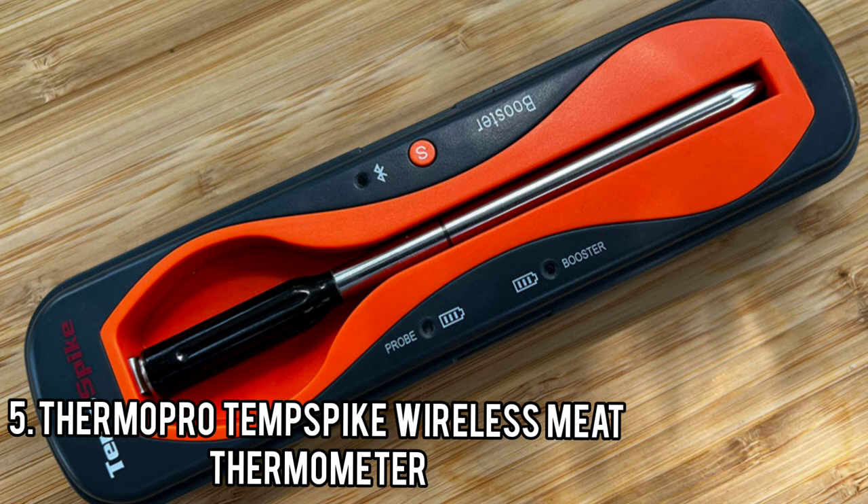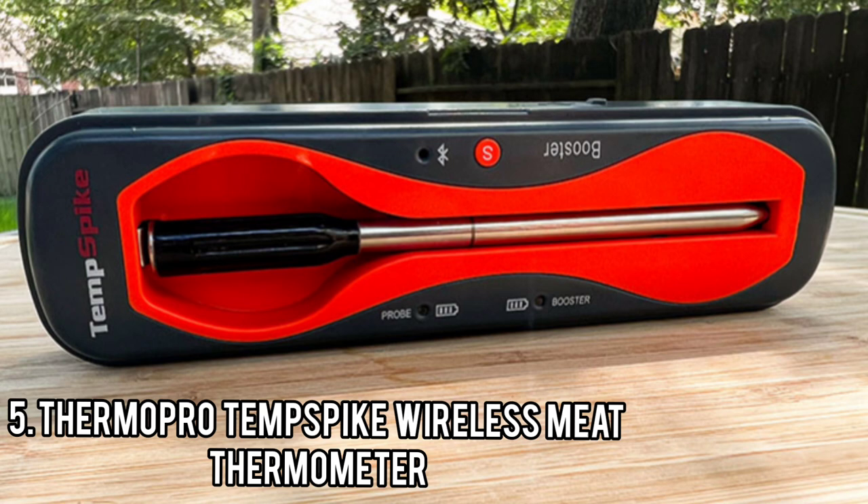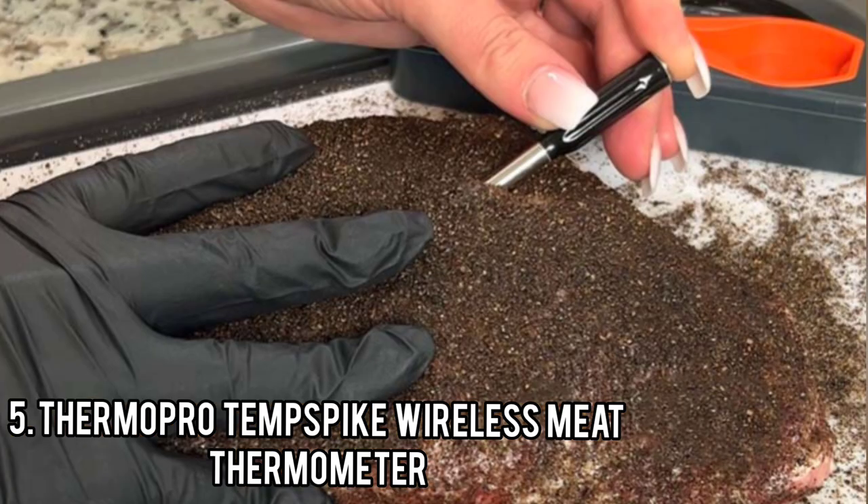After several different cooks in both the oven and grill, you will realize that the Temp Spike performs well, reading accurate temperatures for both internal and ambient temperatures. The Bluetooth had a decent range in testing, about 240 feet from the base, depending on the obstructions along the way. One of the best features is that the app alerts when the phone loses the connection.